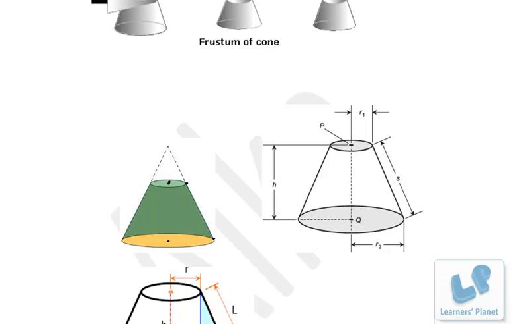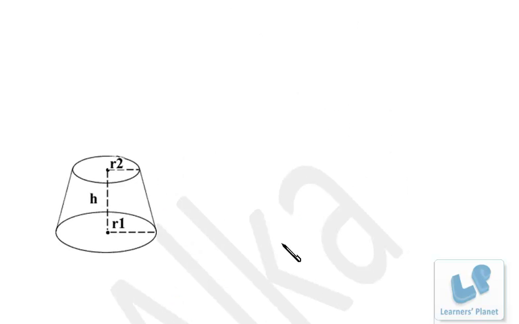Now let's see how we calculate the total surface area, the curved surface area, and the volume of a frustum of a right circular cone. Now we have this frustum. Here, these two circular surfaces, the radius of this circular surface is R1, this is R2, the radius of the smaller circular surface, and the distance between these 2 points, that is the centers of the circles, is h, that is the height of the frustum, right? And we assume that the slant height of the frustum is L.